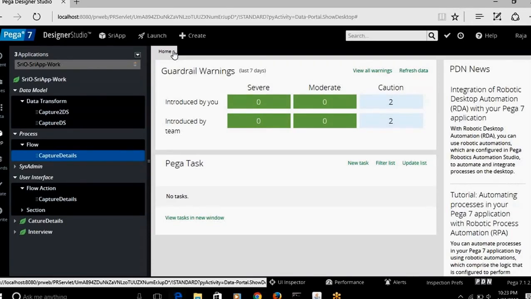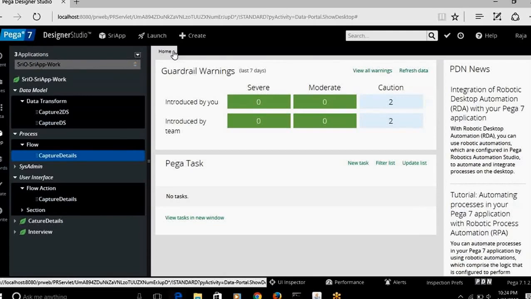Before that, you should tell them I need to have the structure. Before building any application, I need the class structure, correct? So you have to tell them I need the organizational structure, implementation layer, data layer. Then after creating the class structure, I'll be making the data model. I'll be making the properties. What are the properties I need for the application?